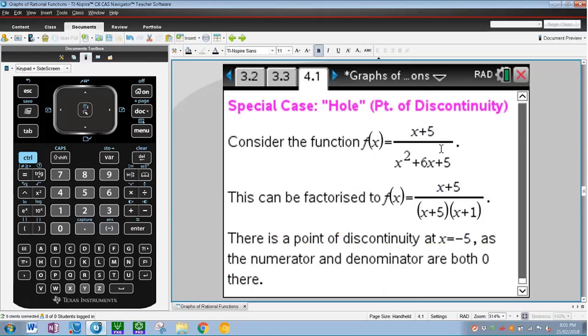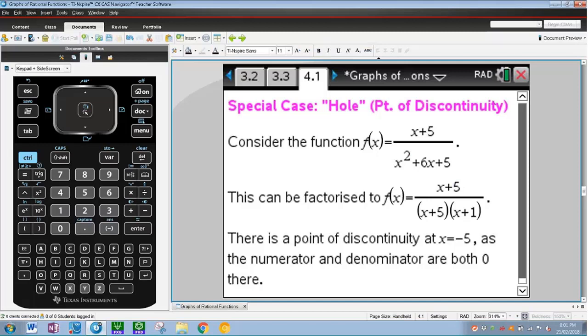Okay, so the next thing is quickly, it's a point of discontinuity. Now, with a function such as x plus 5 over x squared plus 6x plus 5, if you factorize the entire thing, you'll notice that the numerator and denominator in fact share the exact same expression, which is x plus 5. So what this means is that you could, I guess, in elementary math, cancel it out. But if you think about it a bit more, we can't cancel it out because then we would be allowing a division by 0 when x equals -5, and that is not allowed.